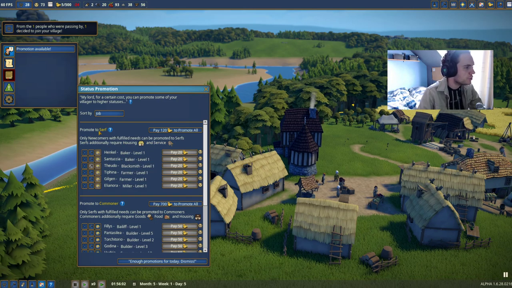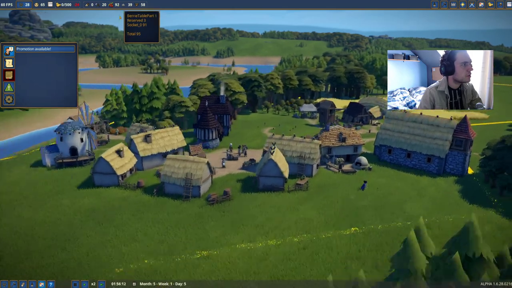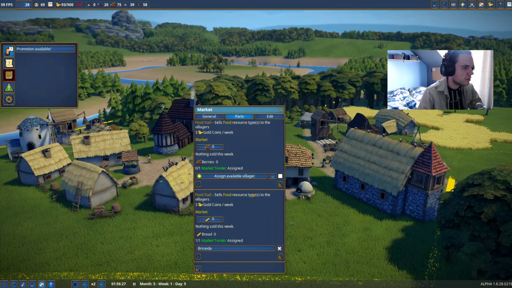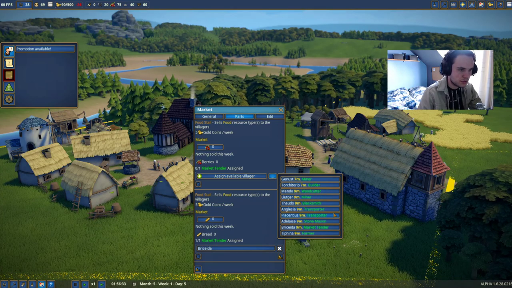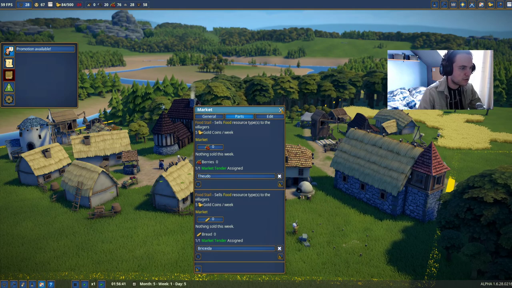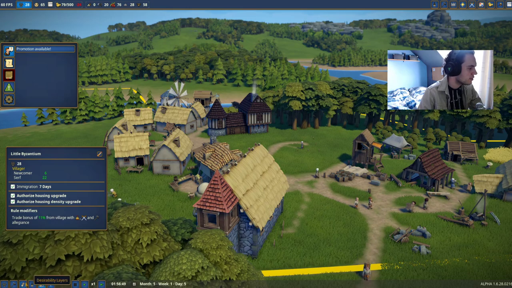I promoted a whole bunch of people to serfs, which means they all need housing all of a sudden. Eight villagers are lacking stuff. People lacking stuff is not good. Why do we have nothing in the market? Nothing sold this week. Why is there no villager in there? Oh no. Let's get a blacksmith. We don't even have a blacksmith. Why is someone working as a blacksmith? This is not going well.